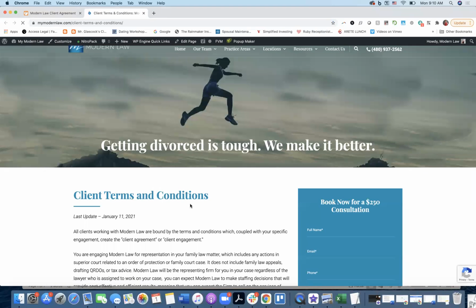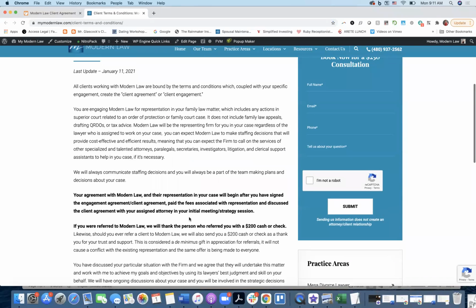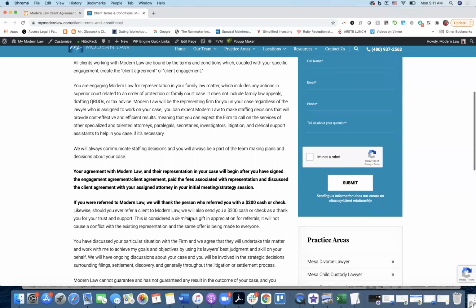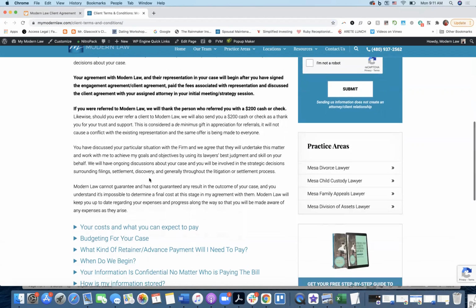This is the terms and conditions for hiring Modern Law, and I'll walk through this. All right, Billy, as we discussed, you are going to hire the firm to help you with your divorce. We talked about how Kylie's going to be your attorney. She's the best fit for you. And this states that Modern Law is hiring you, and you're hiring the team, and you're getting all of the attorneys. There's 9 of us. You're getting the staff, you're getting the paralegals. You're definitely getting a team that's working for you.